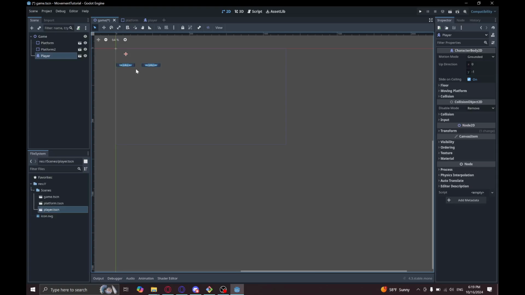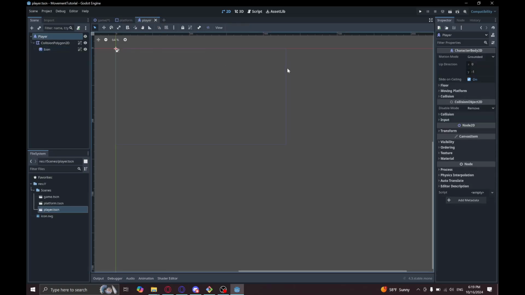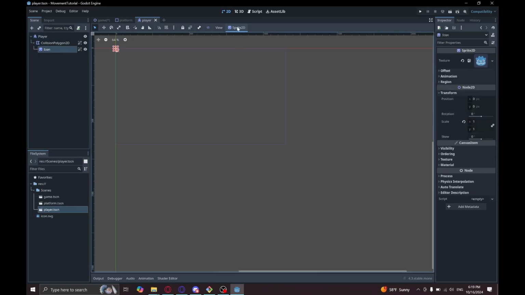Oh, how do you get to the collision again? Collision. So, I actually didn't do this yet, I was gonna come back to it, but for the player, like I said, I like the player to be on layer 1. So we're gonna click on the root node. Collision polygons 2D. Collision polygon. So when you click on a sprite 2D, you'll see this little highlighted spot up here. Click it, you'll see create collision polygon 2D sibling. You'll click that. It'll generate a collision polygon 2D on the same layer as the icon that it was, or whatever you're generating it off of, really. And then I just click and drag the icon to be underneath as a child of the collision polygon 2D.